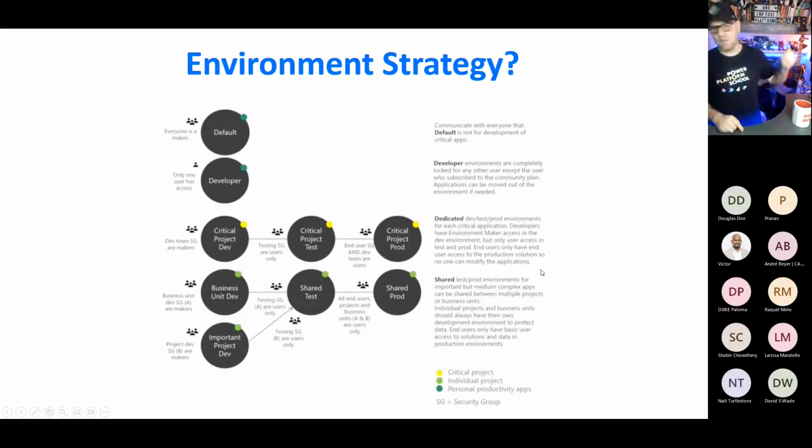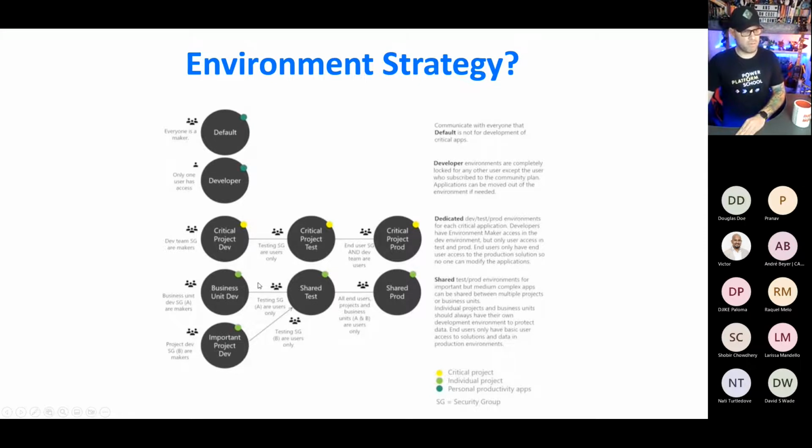Right, so environment strategy. Totally stole this from Microsoft. Had this in the deck forever. Makes perfect sense. Never going to change. No, I'm lying. It is going to change. But if you think about the way that projects work, the projects that I've worked on have always been fairly different. So in this example, you can see they've got critical project dev, critical project test, critical project production. Say that 5 times really fast, right? So moving solutions between these environments is really important, right?